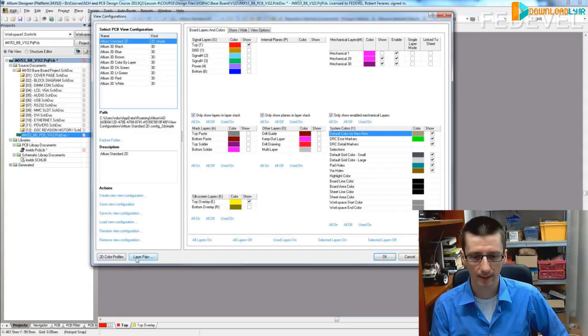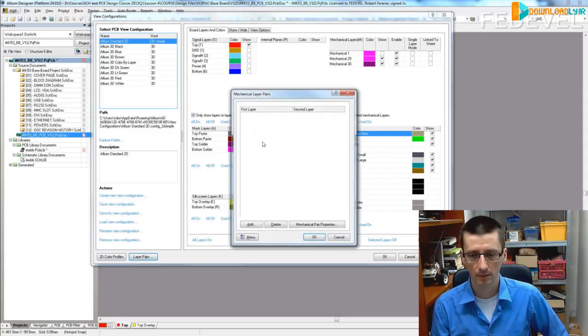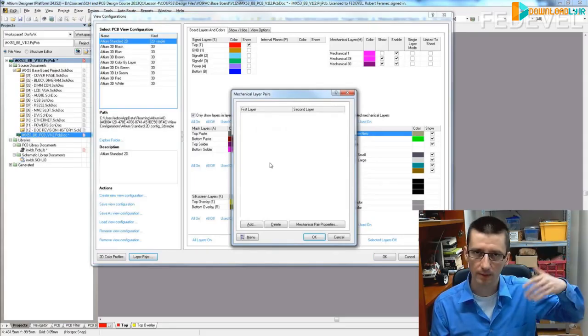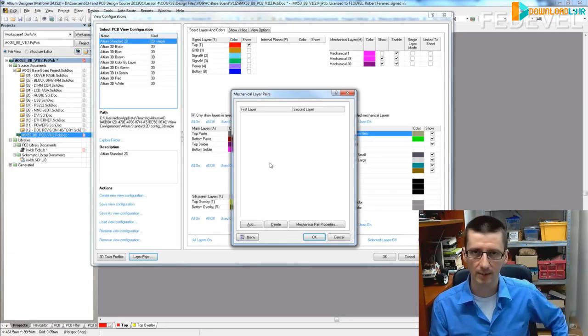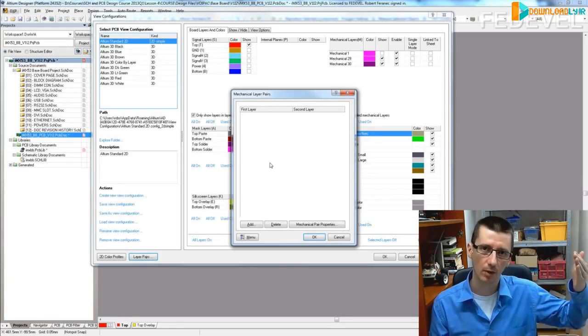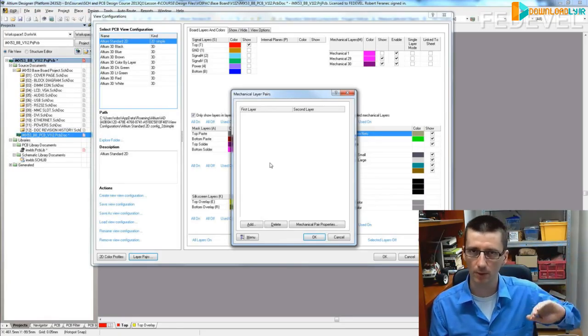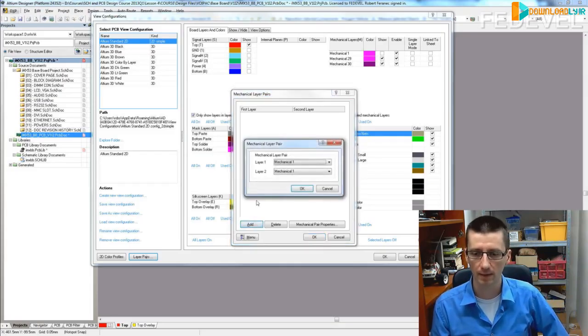Now I need to create a pair, because we will specify only one layer in the library, but both layers will be used, depending on whether the component is on the top layer or on the bottom layer. So we have to specify a layer pair.